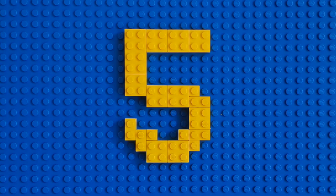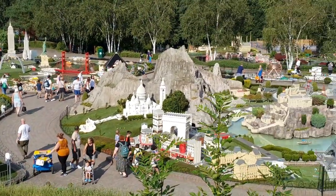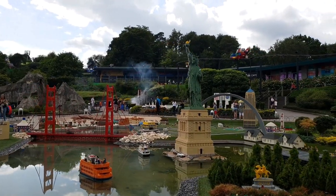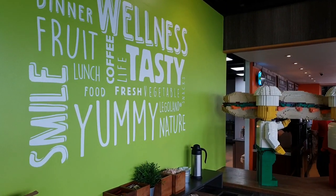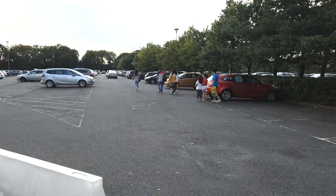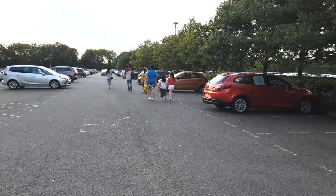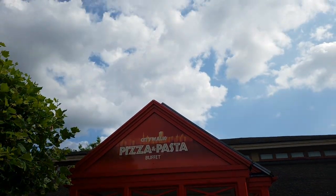Number 5: Bring your own food. It will come as no surprise that food within the park can be quite expensive. There are lots of areas around the park where you can sit down and have a picnic lunch. Legoland also has pass-outs, meaning at lunchtime you can go out to your car, get your lunch, and come back into the park — so you don't have to carry your lunch around all day. If you do need to eat in the park, there's a good all-you-can-eat pizza and pasta place near Heart Lake City.